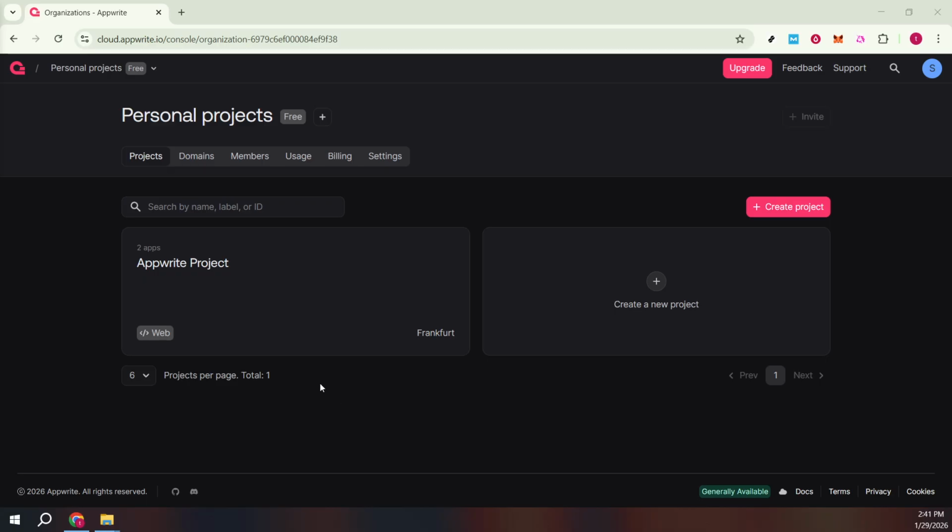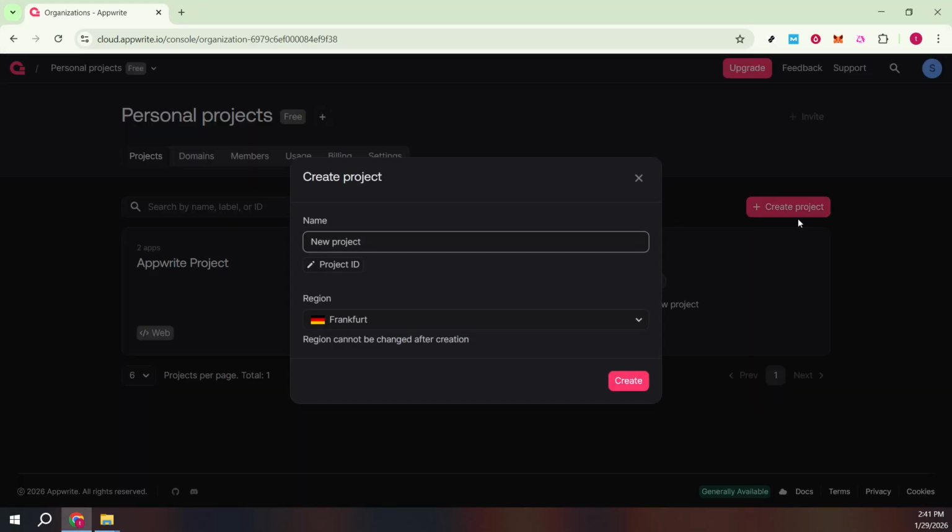To begin, create a new project. Look for the button to create a project and click it. A dialog will appear asking for a name. Pick a clear, descriptive name you and your teammates will instantly recognize, something like the product name or environment rather than a temporary placeholder. Good naming helps later when you have multiple projects or environments. When you're happy with the name, confirm by creating the project. Appwrite will spin up your project and bring you to a Getting Started view with shortcuts to common tasks.